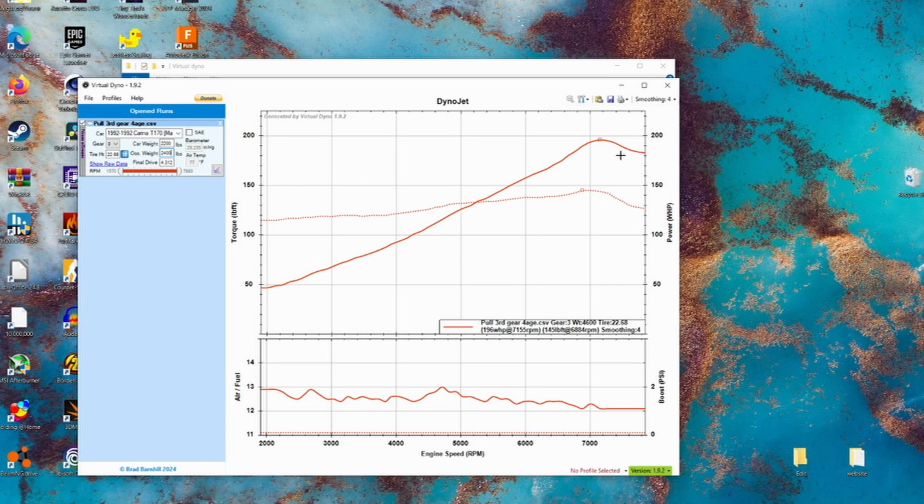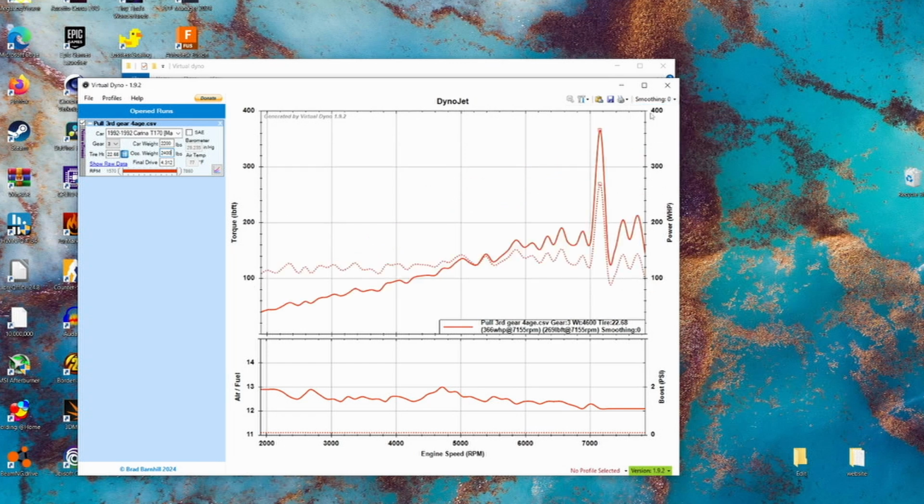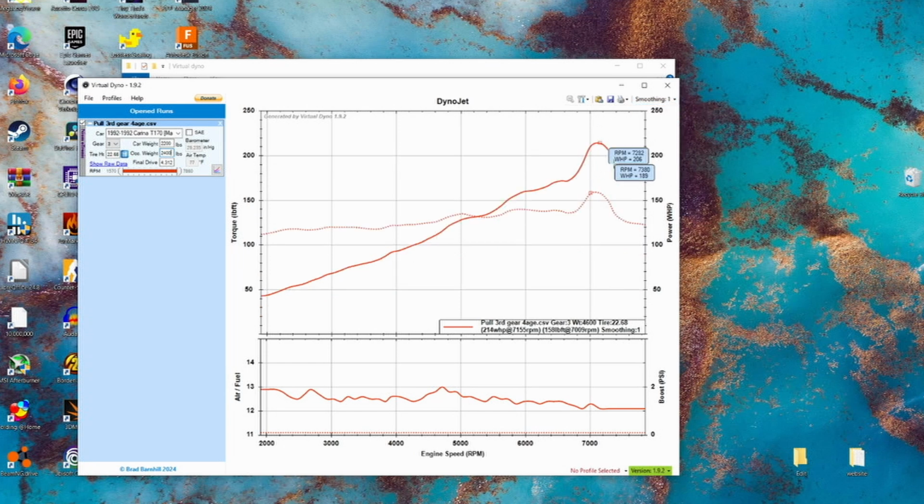Well, there is one problem though. You see this bulge right here. If we, for example, look at our smoothing factor, I would always recommend to check out the dyno graph once with smoothing 0, because then you can see if there are any irregularities, for example, like here. This is probably something where my wheel skipped or something, or RPM went up 50 RPMs where it shouldn't have. And this is why I have to ignore something like this.